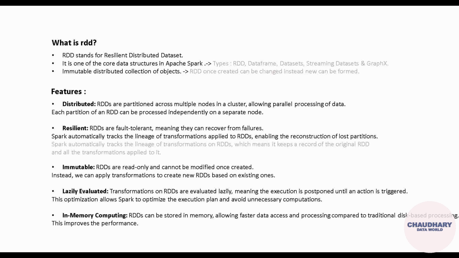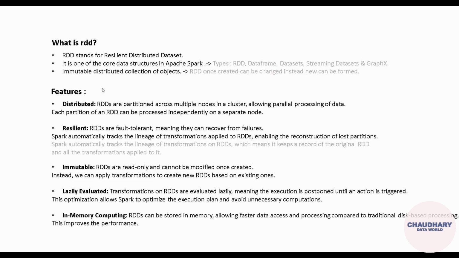Now the question comes: if we want to do some transformation, how will we go ahead with it? Well, that transformation will be done on that particular dataset, and whatever the new transformed data is, it will be kept under a new variable. That means a new RDD. It means that whatever RDD is pre-existing can't be changed. You need to create a new one if you want a transformation.